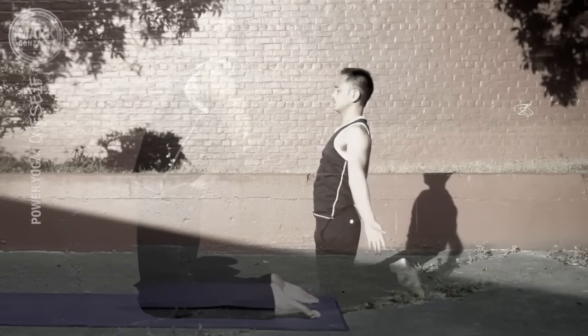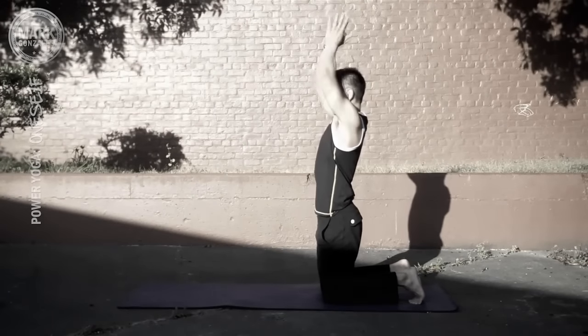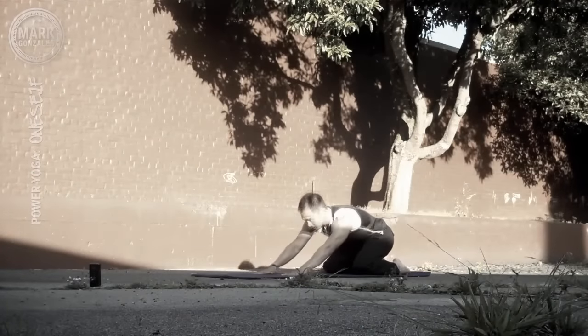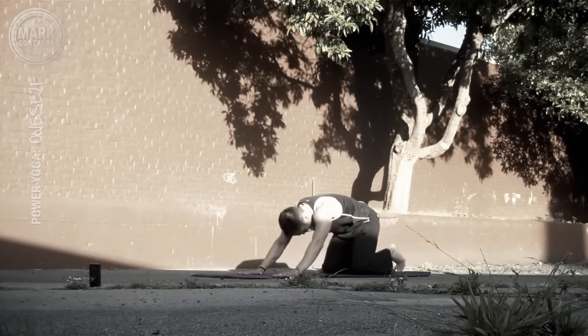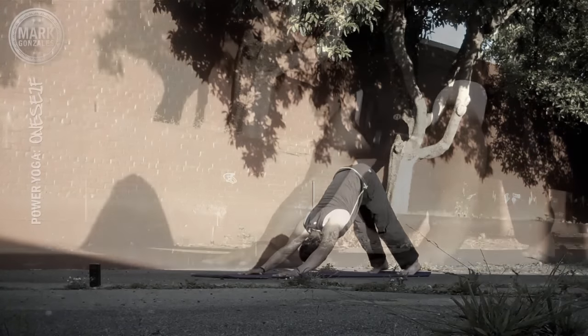Slightly tuck the chin and lift your head and shoulders above the hips. Inhale the hands high and exhale, melt the chest back down to the mat for child's pose. Moving on, curl the toes and lift back up to down dog. Taking a few breaths here, noticing the energy pulsating throughout your body.